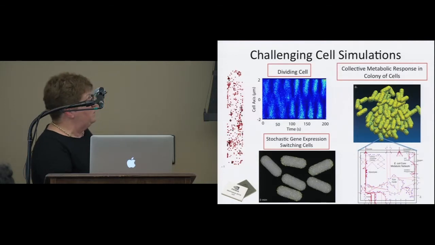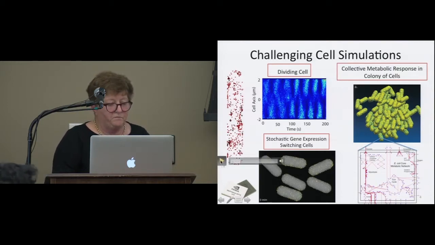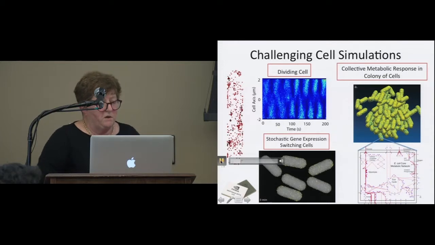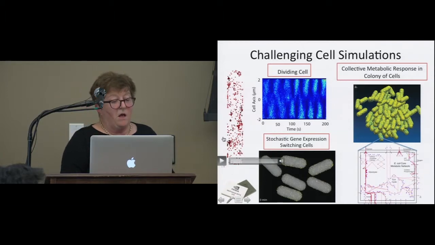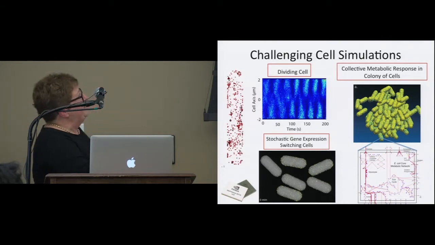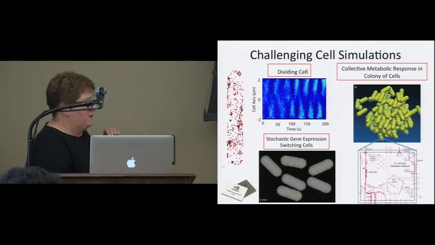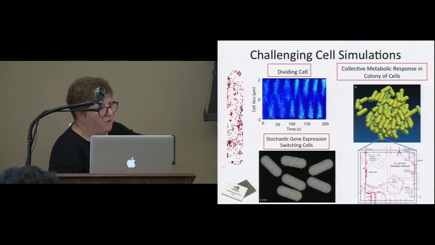And what I'll show you are just a few quick results on problems that we've looked at. It's not running, so we'll make it run. One is on, well, what the heck. All right, this cell will divide if we wait long enough. And in doing that, it sets up an oscillation of chemicals. And here I plotted this as a function of time. And here's the midpoint of the cell. And you can see there are fewer that are there. And that's the point, to keep that midpoint region free so it can pinch itself closed.